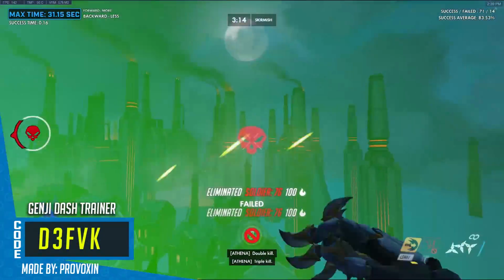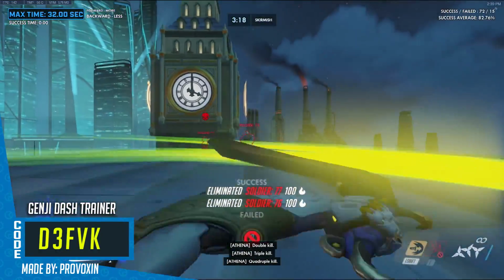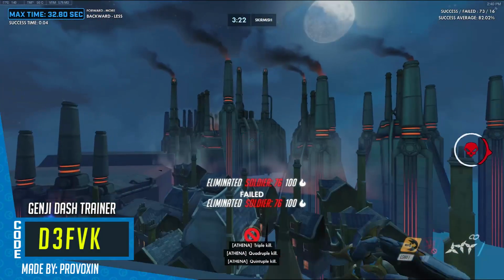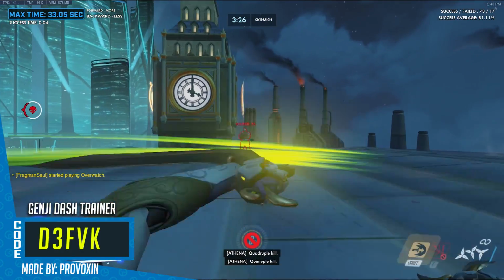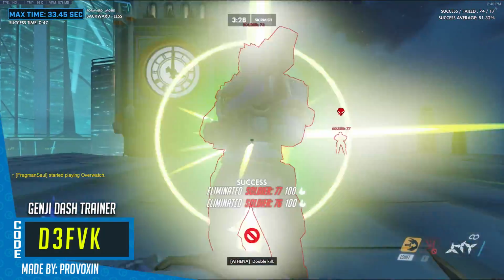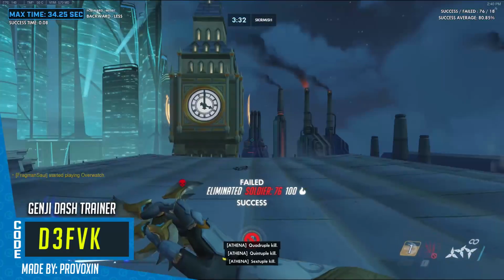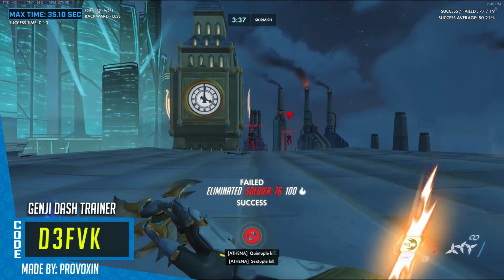And finally, this one doesn't look all that exciting, but I actually really enjoyed this one, maybe more than the others. It's a Genji dash trainer from Provoxin, and it works similar to a mobile game, I feel. We have to dash one target and dash the other, and every round is different. And what I really like is speeding up the tempo and just trying to practice going for the 180 flick around, just practicing where you want to be looking in the right position. It doesn't really matter if you miss any, you just reset.